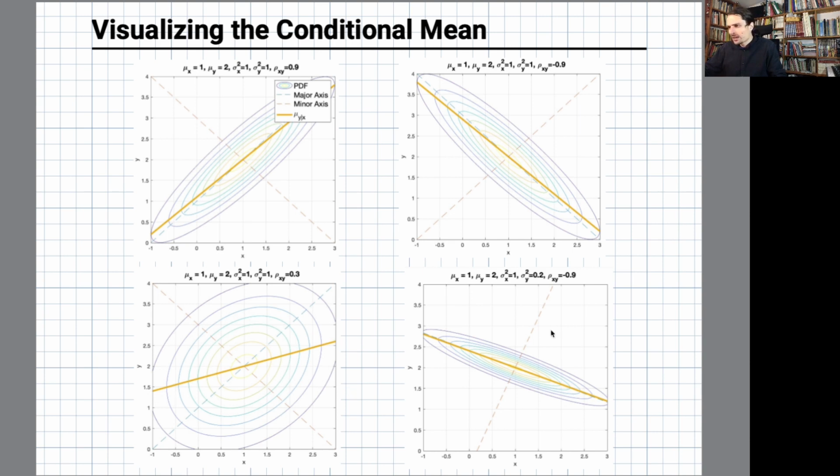Okay. And these three figures were plotted where the variances of x and y are the same. If they are different, similar observations apply. I actually left a MATLAB file in the same folder as the slides. You can use that file to make these kinds of plots, so as to see how these parameters affect the direction of the posterior mean.